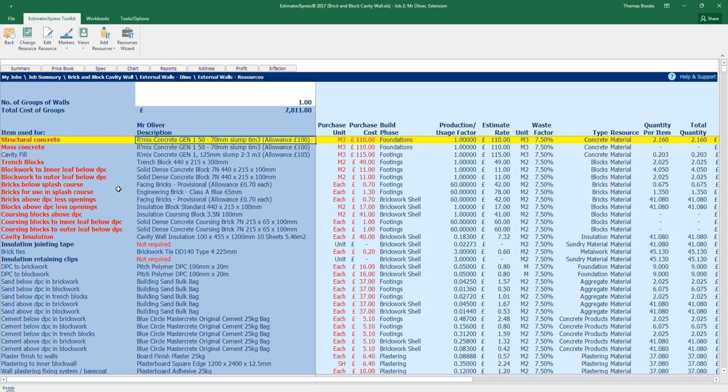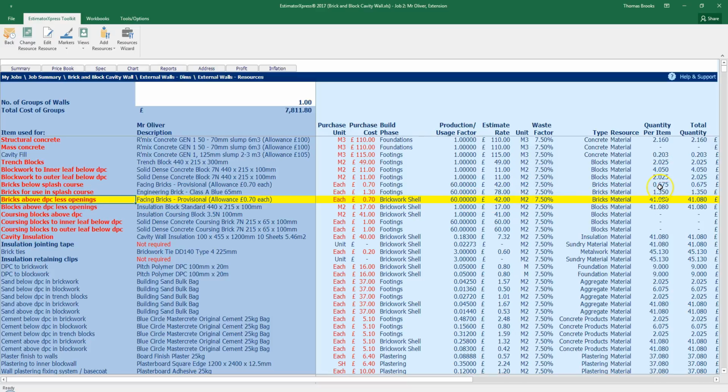This will mark out on the screen in a yellow line across the rows. So if I select bricks above DPC less openings with my 70 pence brick there, I can see going across the screen, purchase unit, cost, build phase, usage factor, estimated rate, and such.